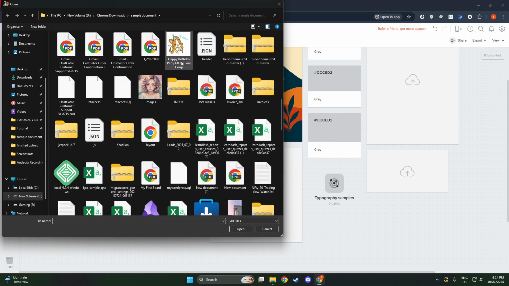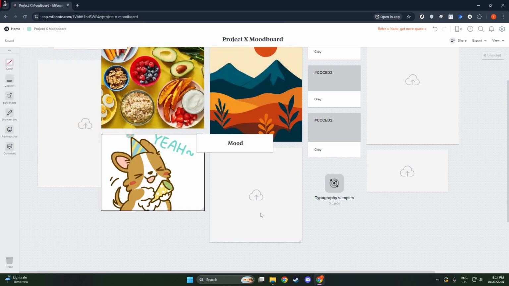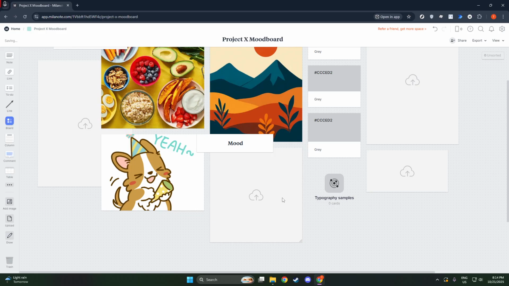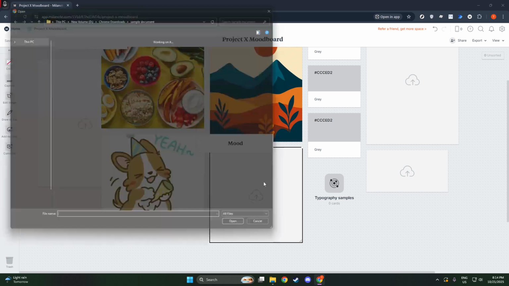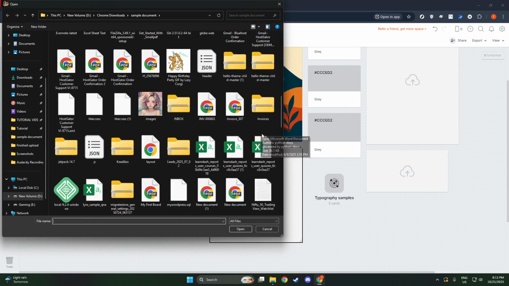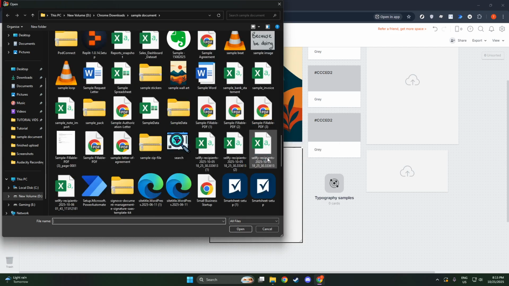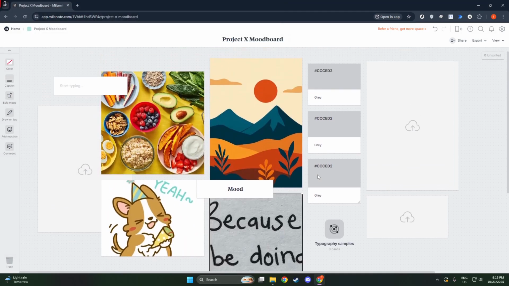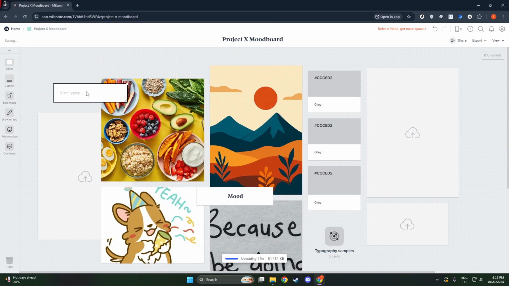Begin by arranging the items you've collected, grouping related visuals together to create harmony and coherence in your mood board. This not only improves the aesthetics, but also allows for better storytelling. You might find it helpful to add notes here and there using text blocks. These can be used to explain your choices, add some context, or clarify the direction of your project. This step is all about experimenting. Feel free to move elements around, adjust the layout, and continue refining as your ideas evolve.